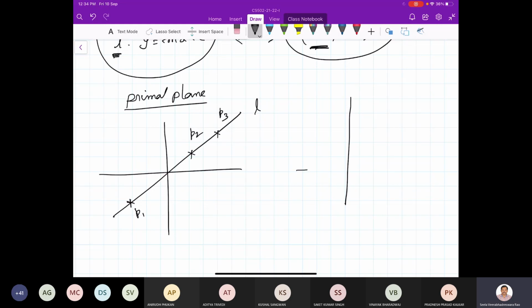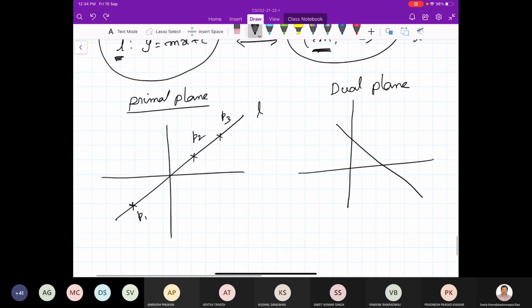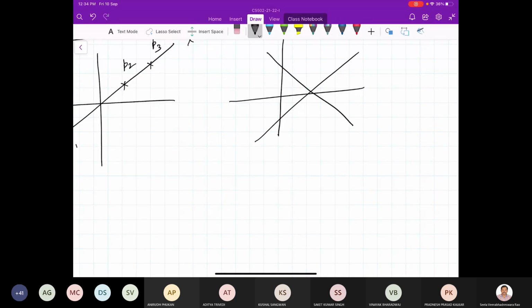And if you look at this mapping in the dual plane, all 3 lines meet at one point here.